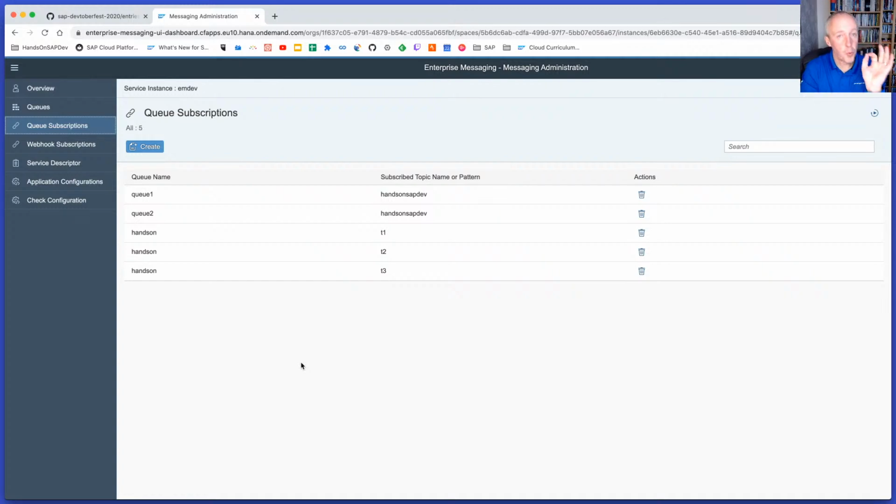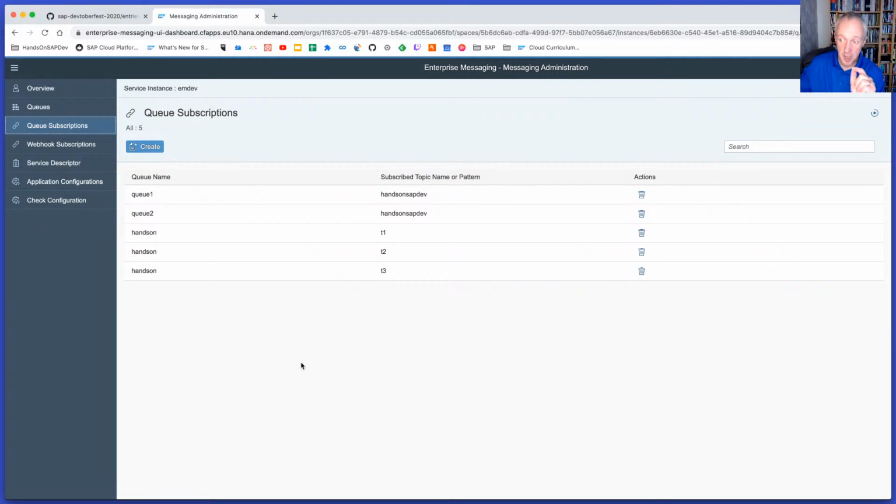So we have queues where messages get to and wait to be consumed. If you send a message to a queue, it'll sit there until it's consumed. It's either consumed straight away via a webhook subscription, which is a sort of push.